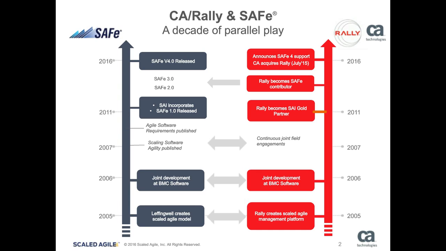So initially, why am I here with CA? For a couple reasons. CA is our partner. I'm with Scaled Agile Inc. That's my employer. Our business is really quite simple. We worry a lot about what's the best way to develop software and large-scale systems in the market today. We work through our partners.